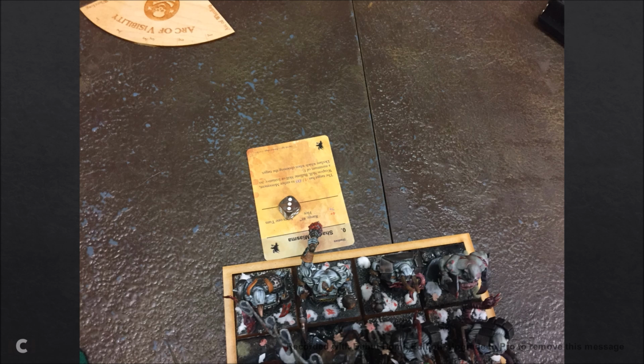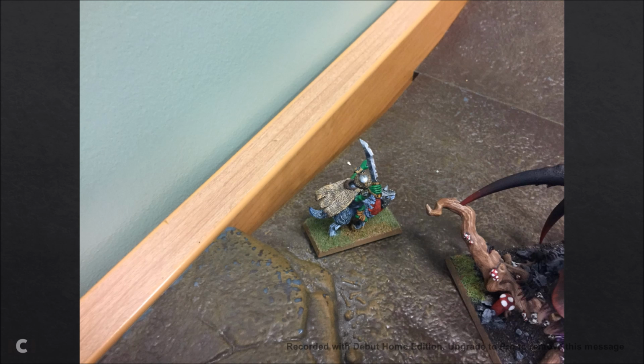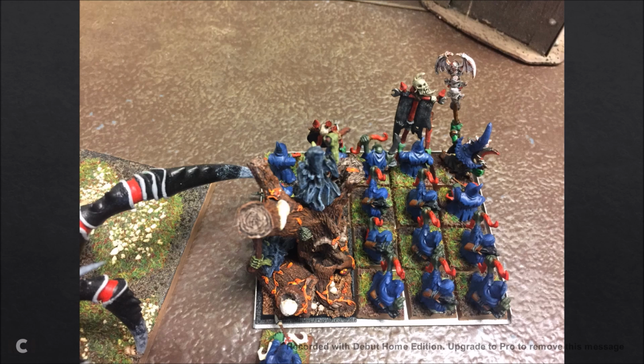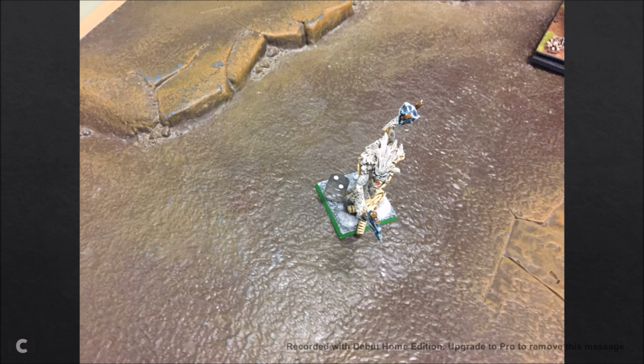I get Shadow Miasma off on these guys with their ballistic skill. So -3 on the ballistic skill. He shoots, does a wound. These guys shoot, do 2 wounds on this guy.